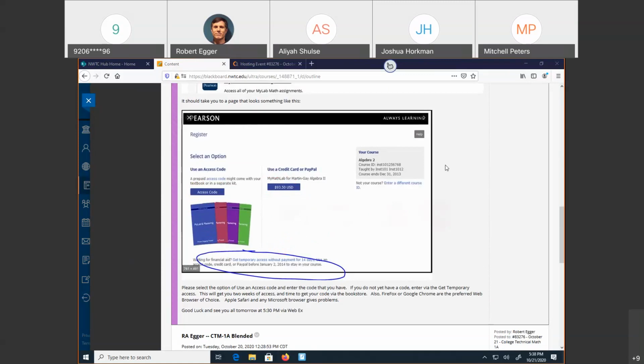Again, I just want to emphasize, for anything to do with my math lab, these are the preferred browsers: Safari, or any of the Microsoft ones, whatever they're called nowadays. I've lost track of what Microsoft calls their browsers. It does wonky things with them. All right. So get access up. A lot of you already have; there's still a few that have not.